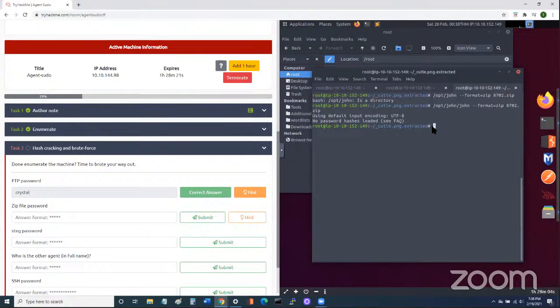So let's see if maybe the Rocky word list will work, or does it need to be hashes? And I'm going to go to user/share/wordlist/rocky and see if that works.